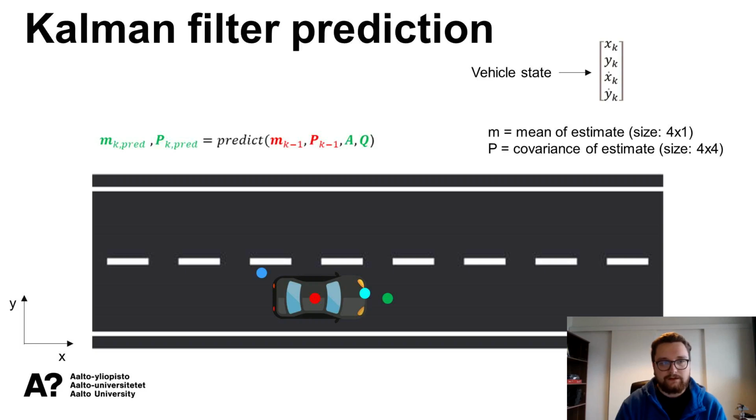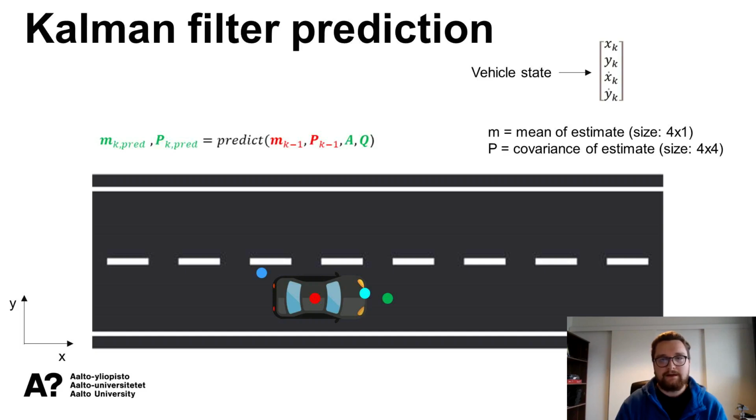Well, the color codes are there to help you see how it goes, but we don't have to go into the actual mathematics of the prediction. It is a bunch of matrix multiplications, but you can just think of it as a black box. It's something that software libraries typically implement. So you just have to figure out the inputs and outputs. And in this case, if we look at the pseudo function predict, the inputs are the previous estimate of the state. So the m at time step k minus 1 and p at time step k minus 1.